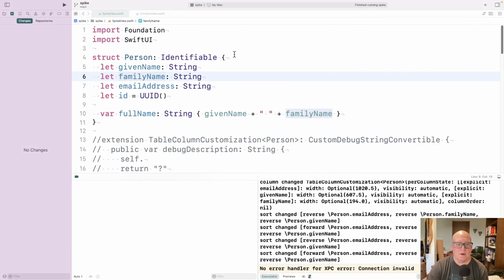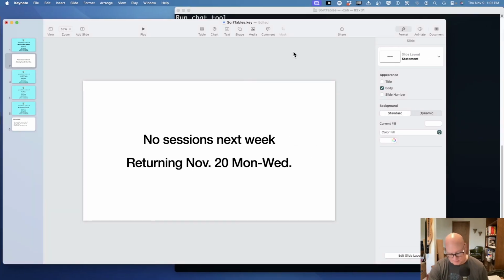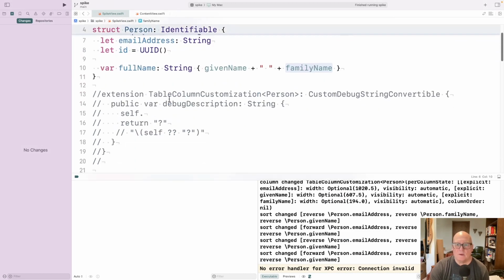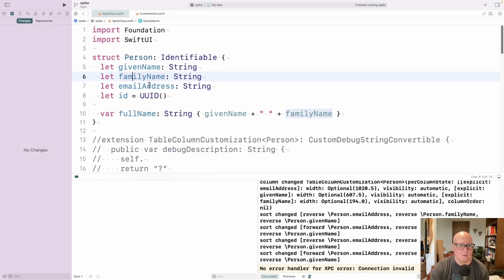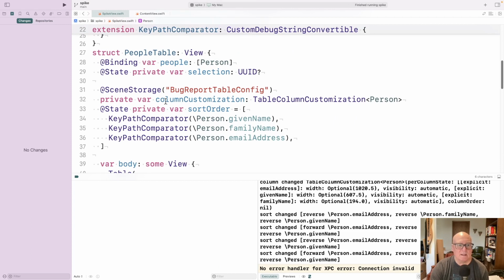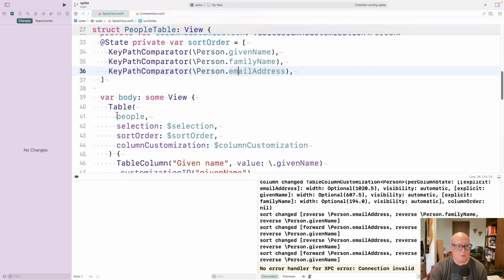All right. So, well, let me save this before I forget. Okay, so what we saw was we were running, we have this person component that is entries for a table, and we created a sort order for the table based on these fields. So first by given name, then family name, then email, and we create the table with a list of people. And the key thing is the sort order, we've got that arrangement.